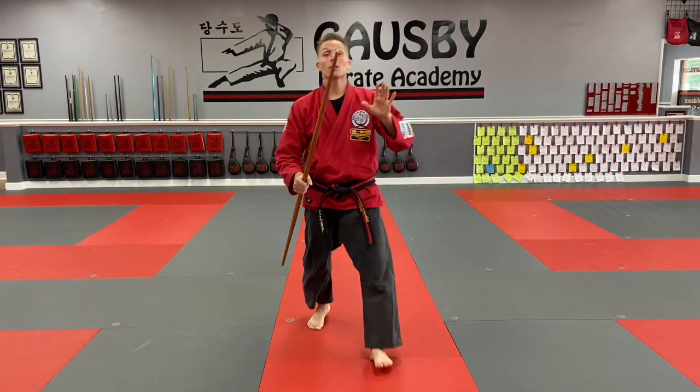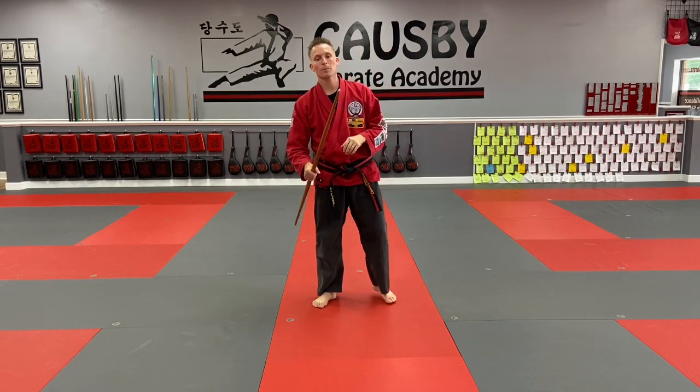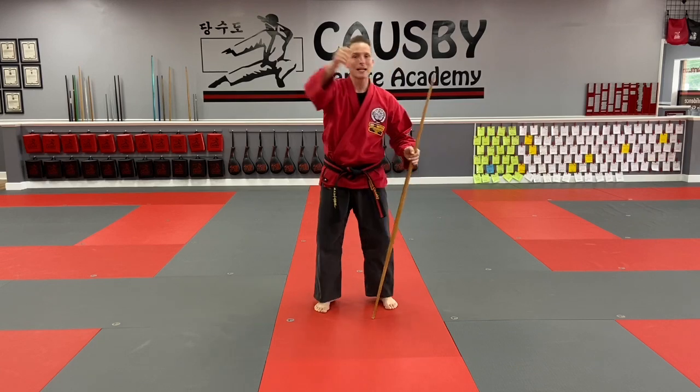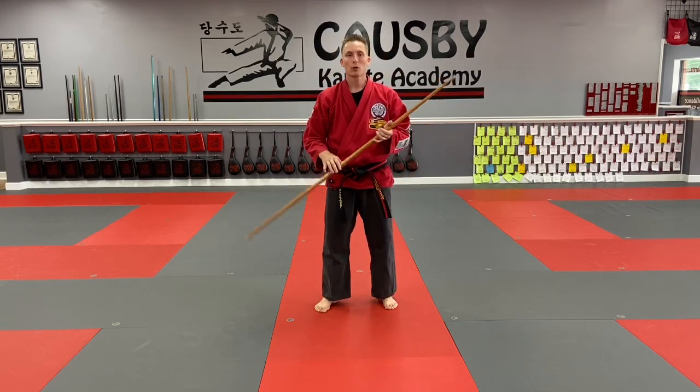If you want to watch me not do something so great, go back and watch that video at the end, when I try to demonstrate this single hand reverse figure eight drill. But I'm going to try it again for you guys right here. So here's the single hand reverse figure eight. Most of you guys are familiar.